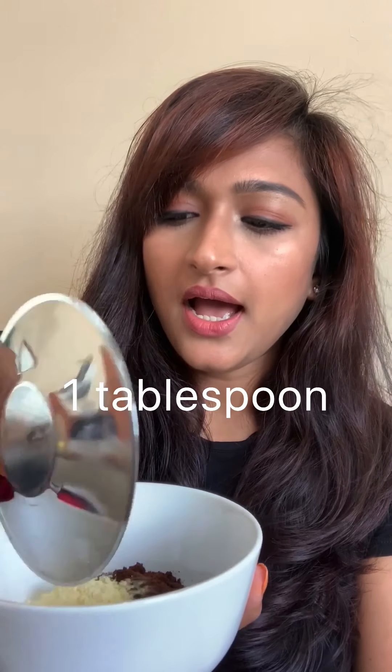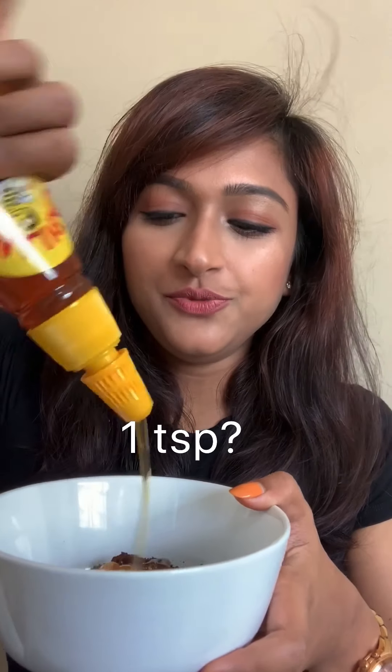I'm going to add the coffee powder into the bowl — around one and a half tablespoons of coffee powder — followed by the gram flour. Then I'm adding 100% pure honey. You can use any kind of honey since this goes on your body, but if you're sensitive, best to use pure honey. Then I'll add a little bit of olive oil — just use whatever oil you have at home — and put a good amount in.